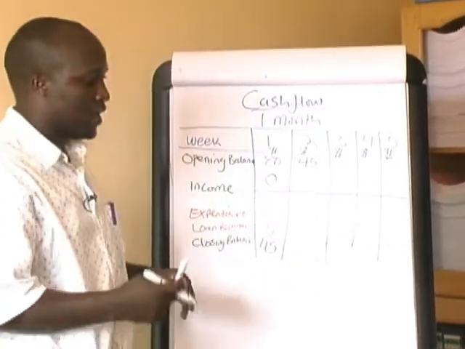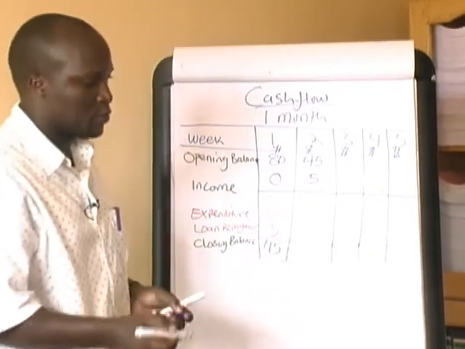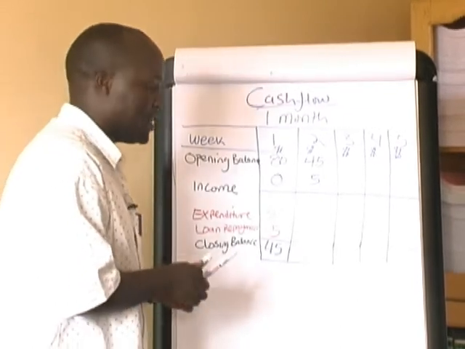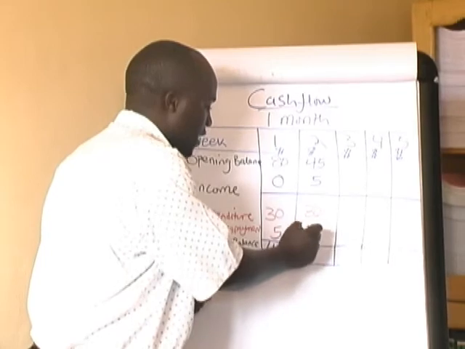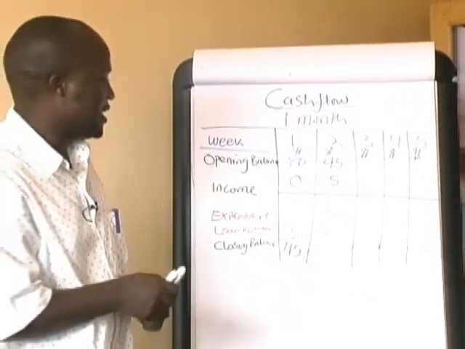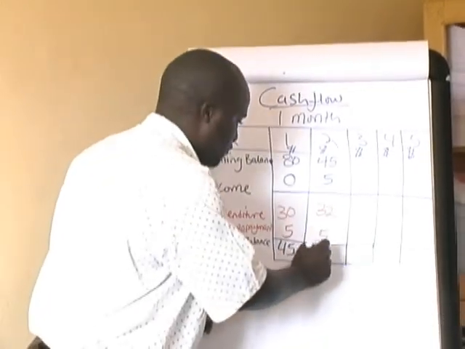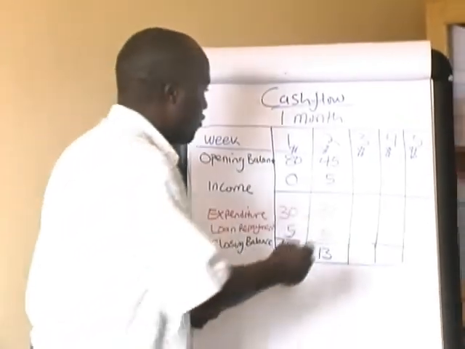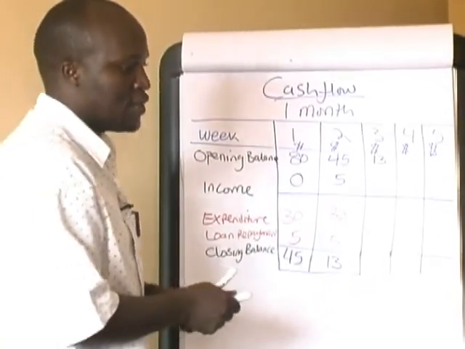And now people know you. They are beginning to know where your workshop is, and you sell beds for $5, and the expenditure goes up to 32, and your only payment will always be $5 because I will show that you borrowed the money. So in that case, by the time you finish the second week, you have $13.